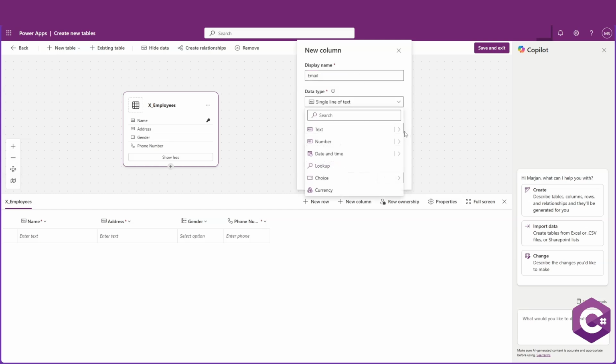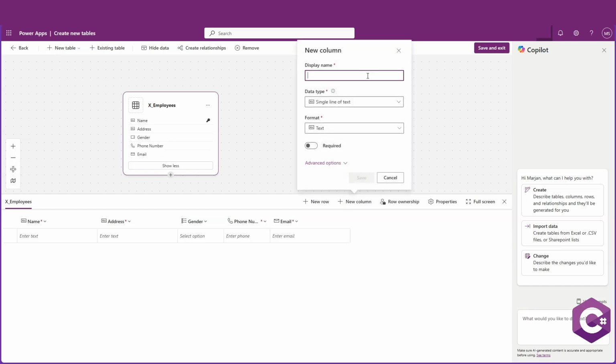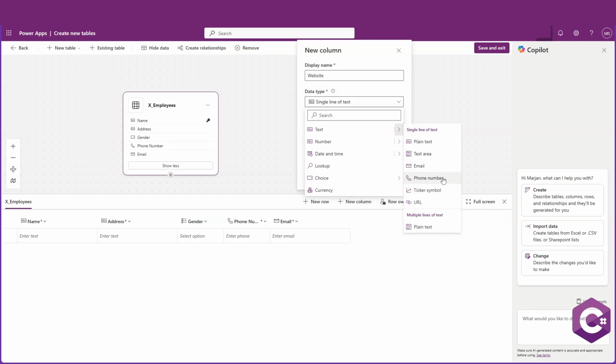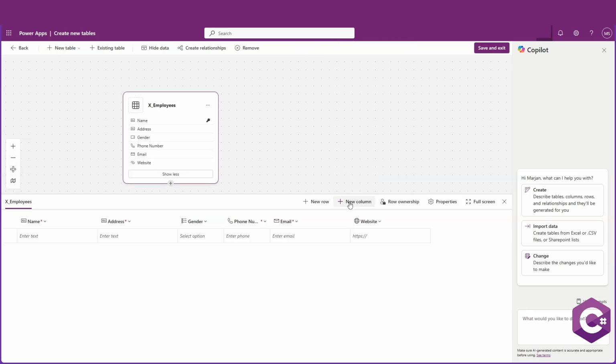Data type text, it will be email. This field will be required. Click save. Let's add another field, website. Data type text, URL. The website could be for some social network link or whatever. This field will not be required, and let's click save.